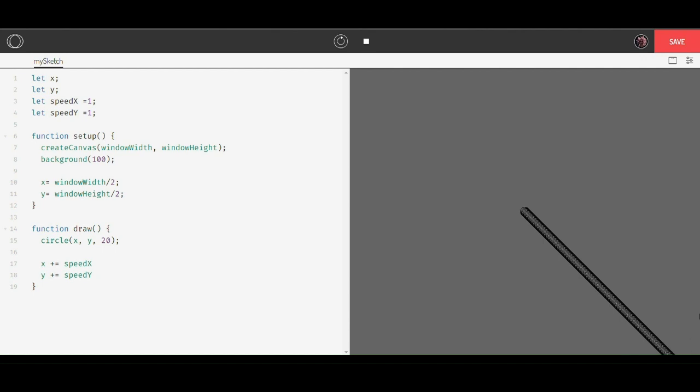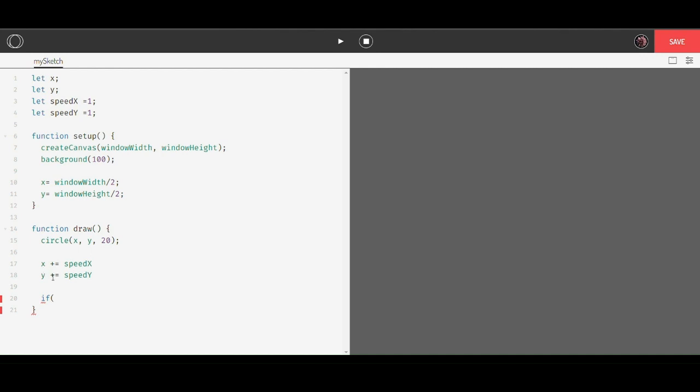And oh, now as you can see, as x and y values keep on increasing, my ball eventually goes out of the frame. To prevent that from happening, I'm going to use an if statement, just like I used beforehand.